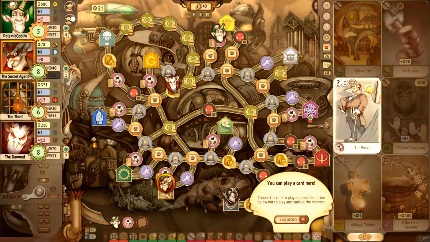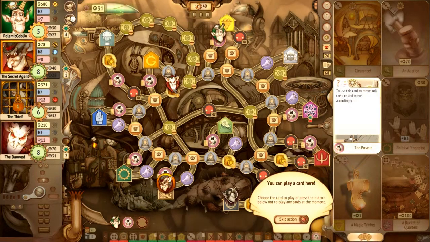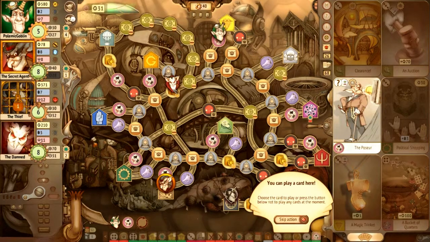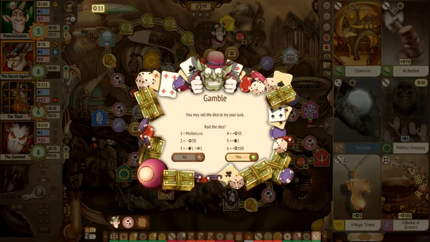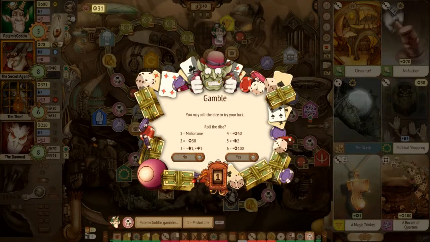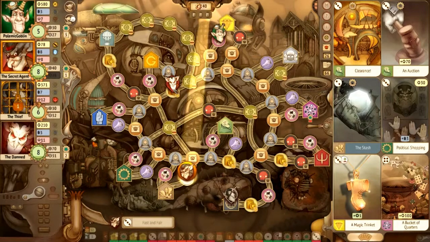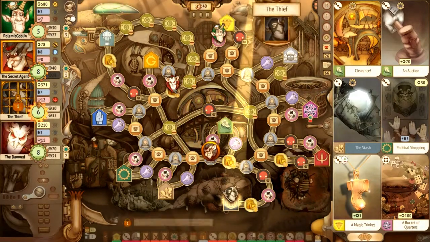The Passeur. You can do these on the dice spots. To use this card, roll the dice and move accordingly if you wish to use it for movement. Or you can spend the card and it's going to ask me to gamble. I can't say no because it's only going to give me the good things. Excellent. So I got 2 votes out of that whole thing.